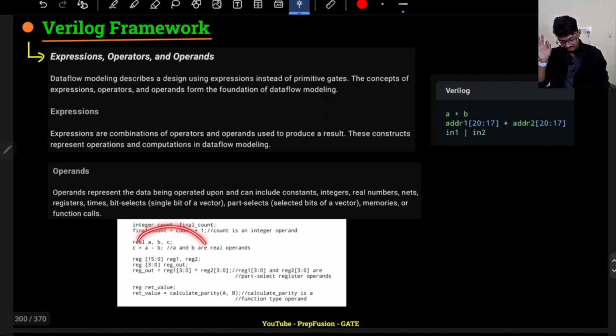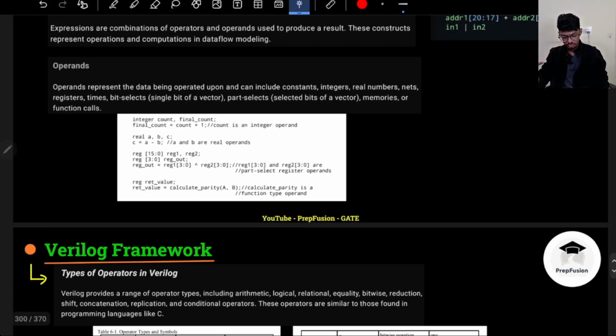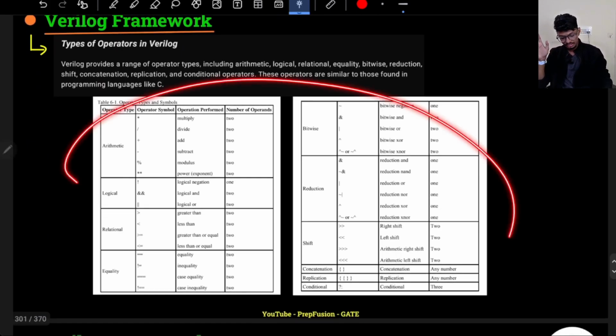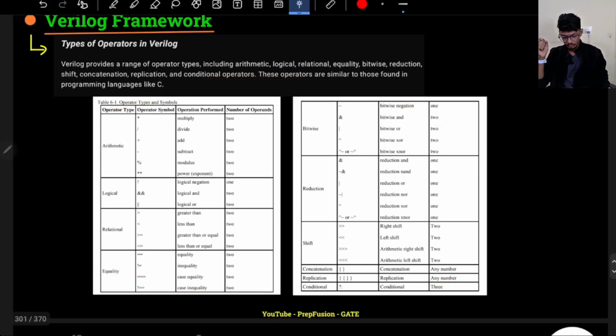Okay, so there are many types of operators. These are just examples I am showing you. We will not use logic gates. We'll directly use operators like AND, NOT, like that. I will show you with an example. So there are many types of operators in Verilog. These are mainly the types of operators. Okay, there can be a few more as well. I may have missed a few, but mostly these are the operators. So we have arithmetic operators like multiplication, division, addition, subtraction.